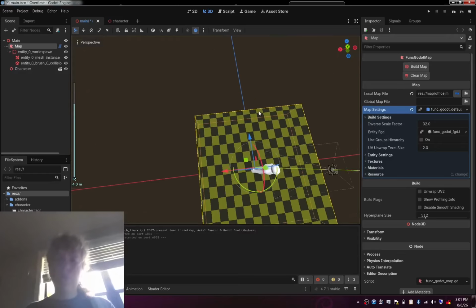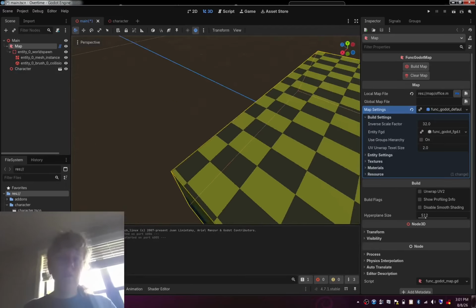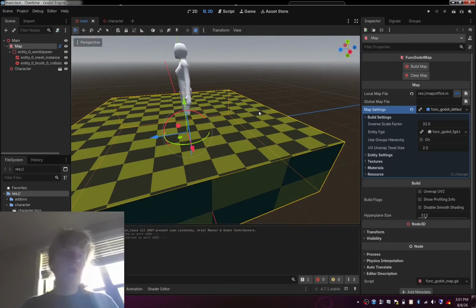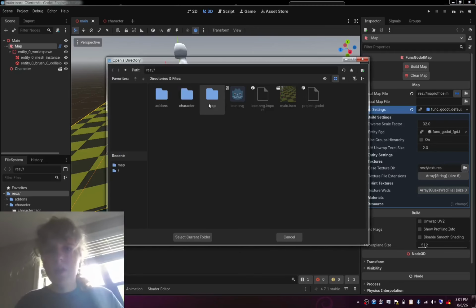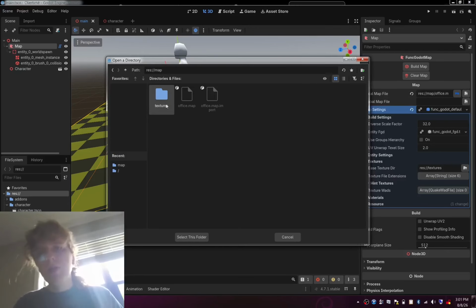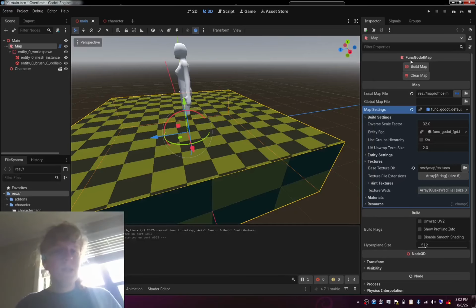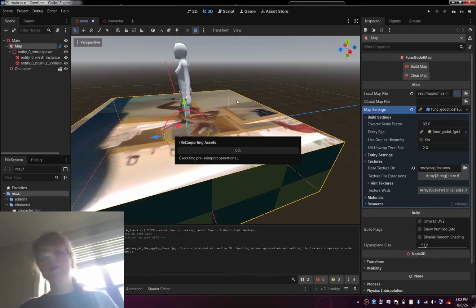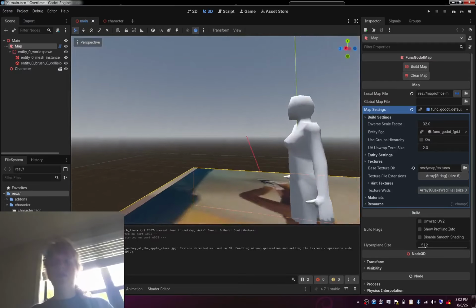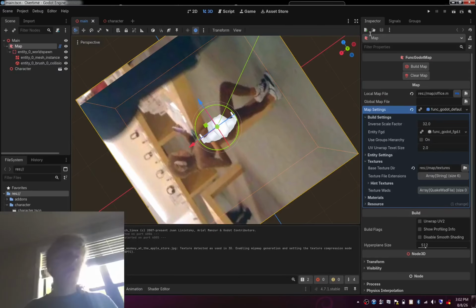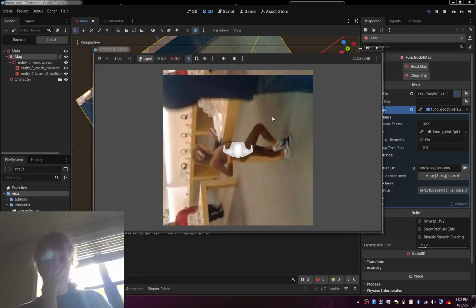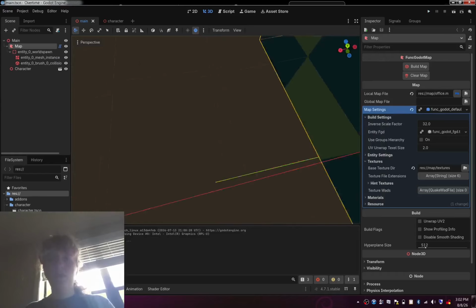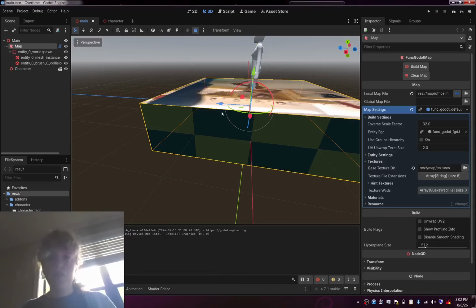Build it. Oh yeah. Textures, base textures, directories, not res textures, but map textures. Let's build it again. Oh yeah. That is recognizable, to say the least. Alright, I'm liking it so far. I think we're heading in a good direction.